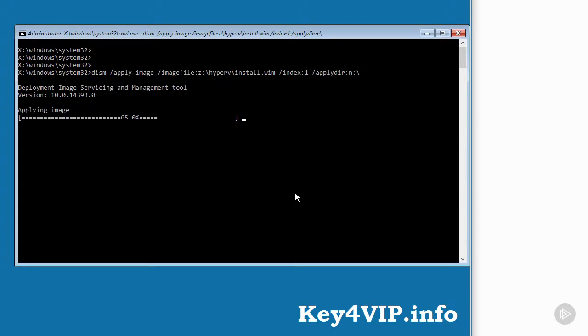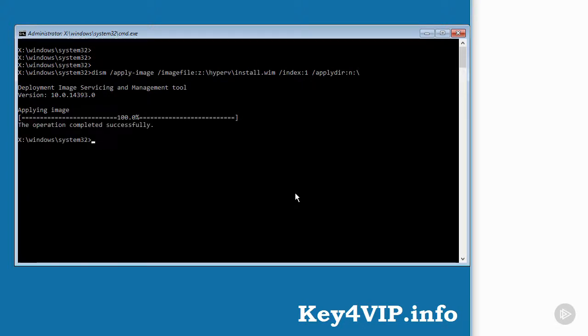But I want to show you this way because it really is down at the lowest level, using the basic command lines to accomplish the tasks that we need. Once you understand how to do this, it makes all of those other technologies, Windows Deployment Services, MDT, and SCCM, that much easier to work with, because with this information, you really understand exactly what is going on underneath the covers.